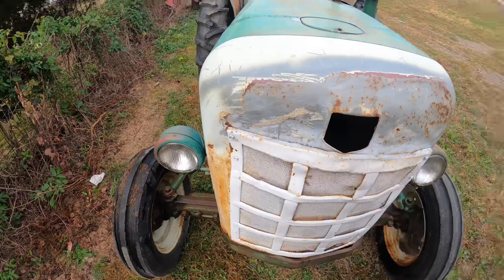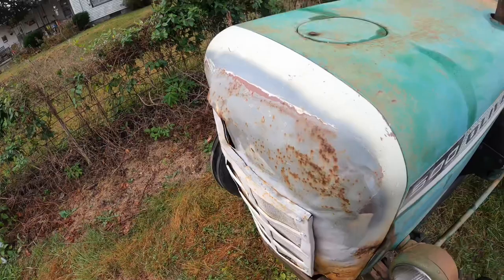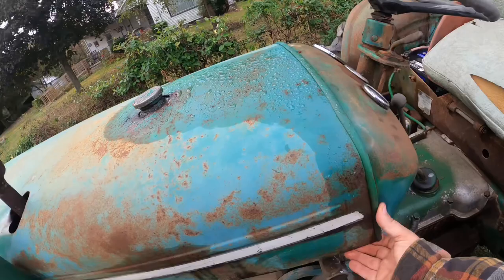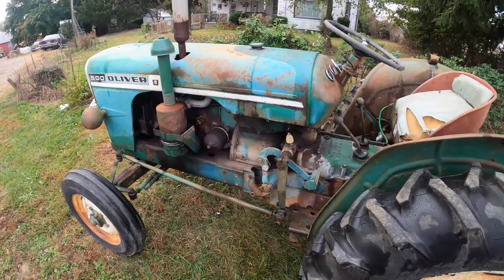Interestingly enough, I have not figured out yet what holds this sheet metal on other than gravity, because it's just sitting on here. It has two little pegs that stick up on the front, and it's supposed to fit in the grill. This side is missing the tab, so it doesn't have anything. And then back here, it just has a piece of rubber. And I really don't know what's supposed to hold this down. I mean, that's where books are going to be helpful, if I can find books on it, so I kind of have some idea of what's going on.